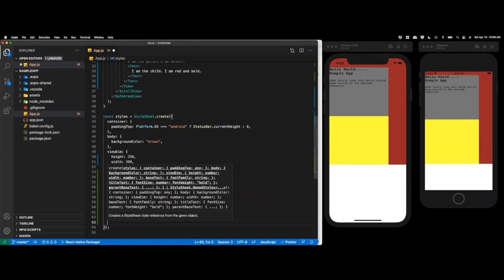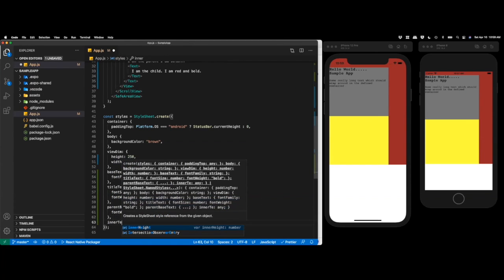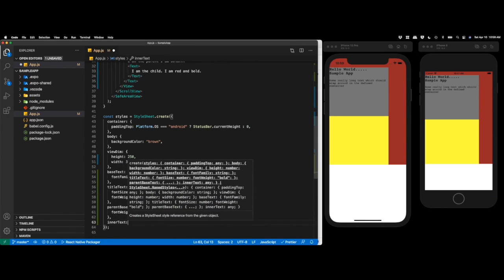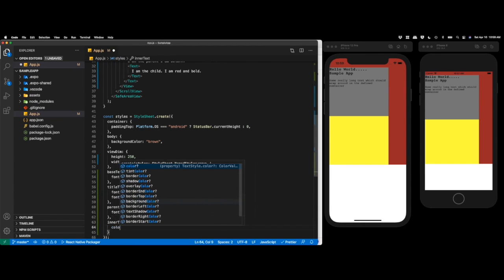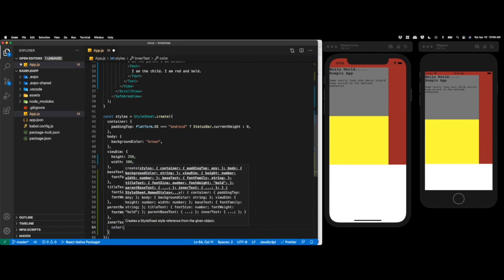And then we will set the inner text, and we will set it to be the color red.